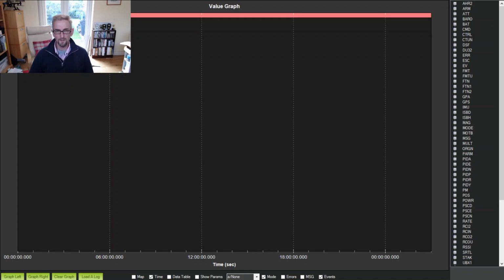So today I'm going to have another look at the fast mission that I did last week. The weather's not great today, so I'm not going to be able to fly anything, but having a look at the logs is going to inform what I do next and be able to see some of the things that I'm looking for.